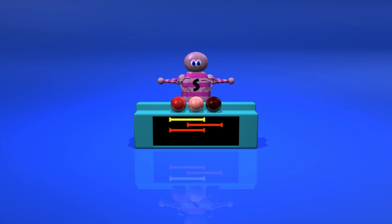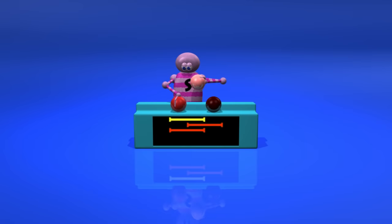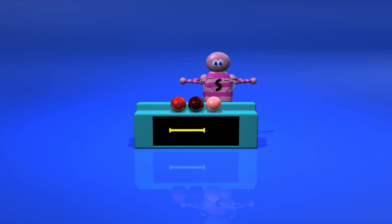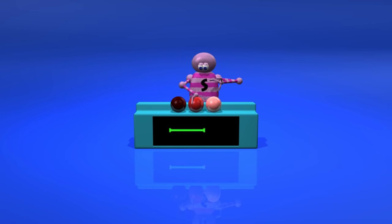It starts by sorting the first pair, then the second pair, and then the first pair again. To prove that this works for any three elements, let's mark just the brightest ball.